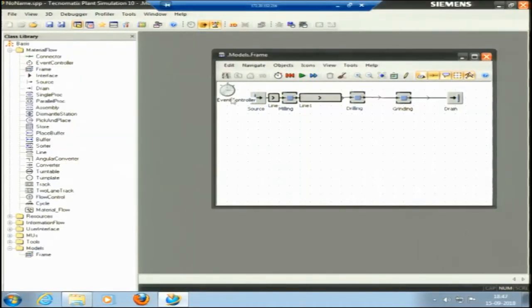Before that, I would like you to note that we haven't yet put anything between the drilling and grinding. There is no material handling system. So I would like to put a pick and place robot. These are the names.